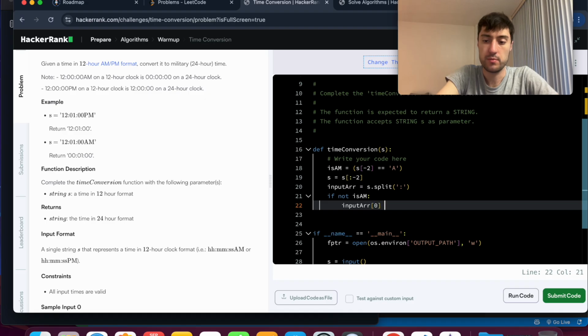Next up, the 0th one plus equals 12, okay.